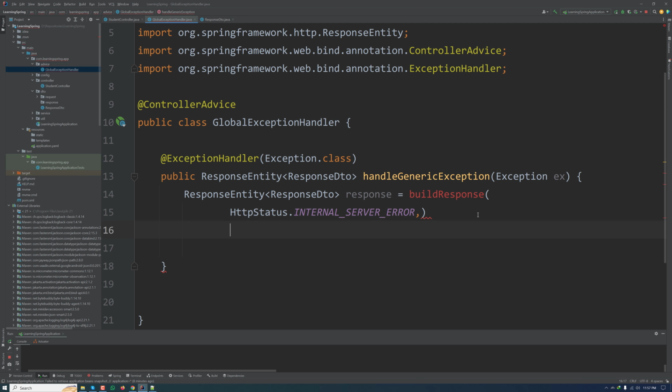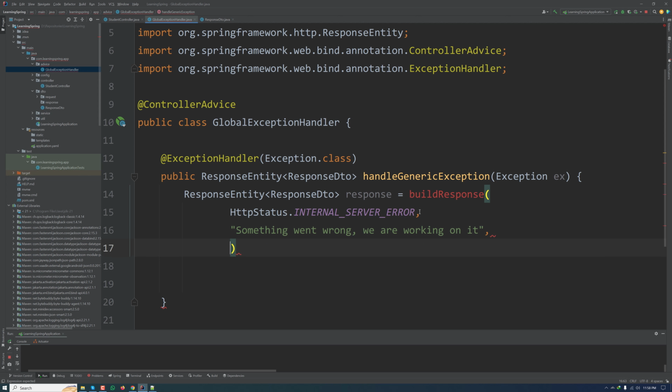The second one is if we want to return any specific message. For that, we are typing: something went wrong, we are working on it. This is the second thing we want to have in our response.